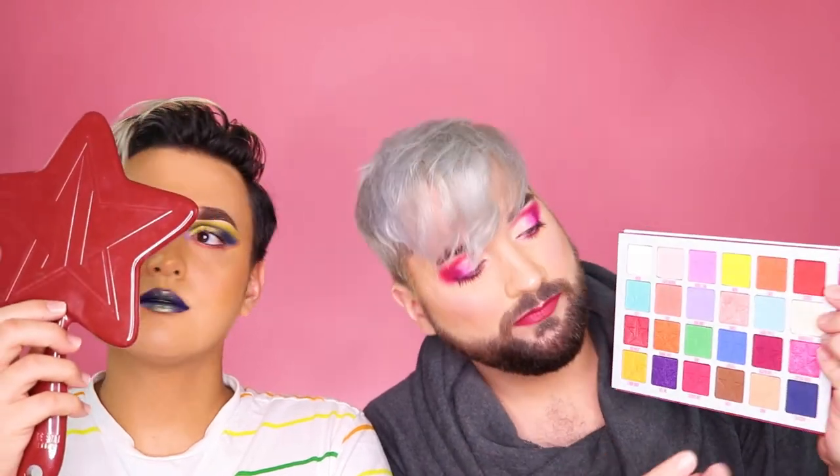Not only is the quality really good, but the tones of the shades are really, really nice. So unique. The metallics to me weren't as blinding as I thought they would be, but they're more like satin finishes to me, and they're still absolutely gorgeous. The mattes, I'm not joking when I say I had not a single bit of fallout on my eyes. I used 9 colors, and this chunkier cotton candy shade did not go anywhere. I used it on my bottom lashes as well, and just dark color down there, and there's no fallout whatsoever. It's nuts. I know. Same with me.